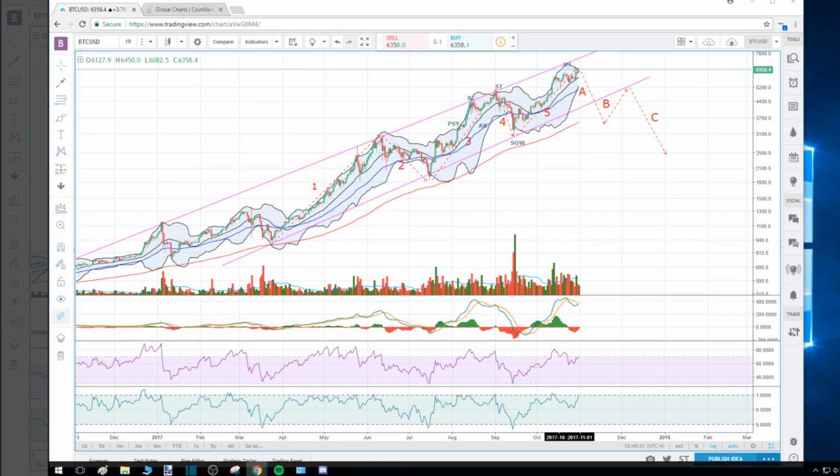There's no doubt in my mind that if there's a macro correction, even if there's a 1.5 year long bear market or something crazy like that, the market will rally to all-time highs. There's no doubt in my mind that will happen. No question. I just think that at the current state, it's overbought and it needs to pull back.